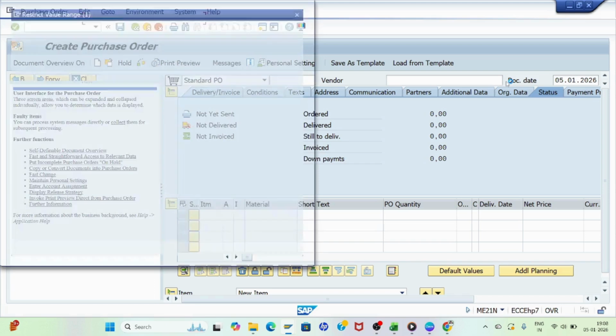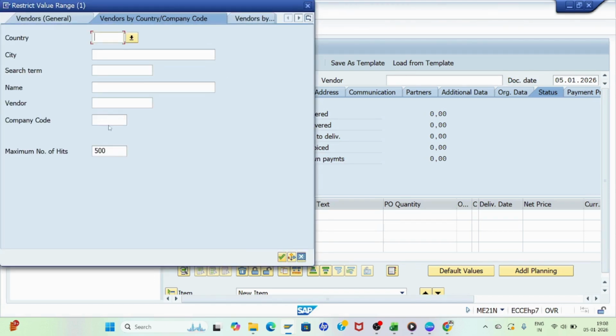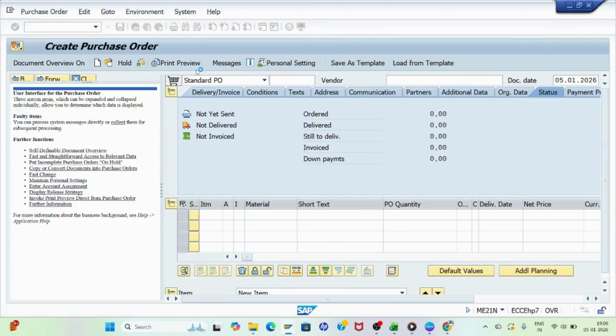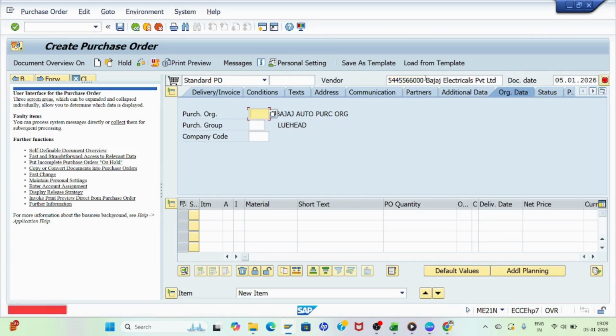Select the respective vendor for our company code, just press enter, give the purchasing organization, give the purchasing group as per SAP, 00.